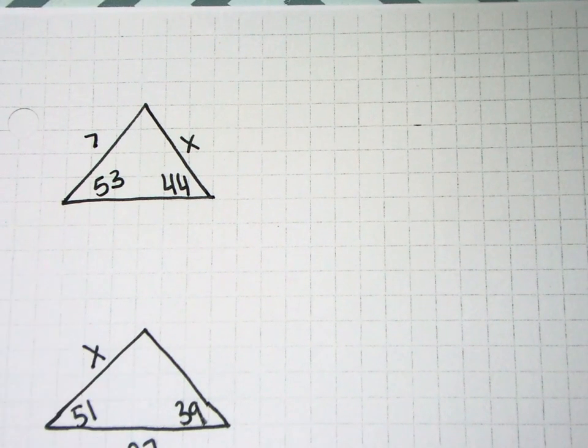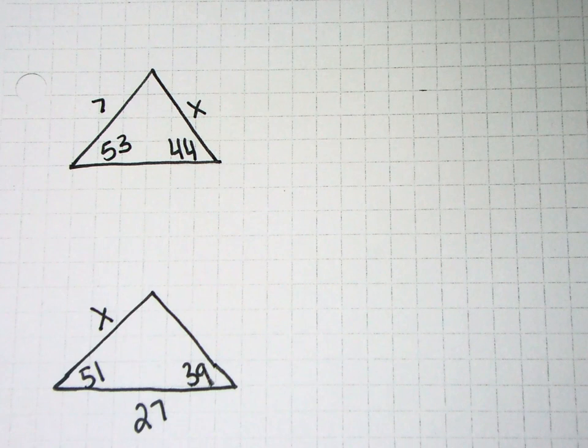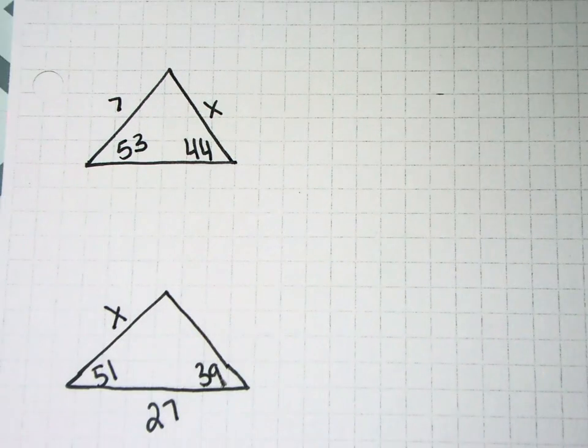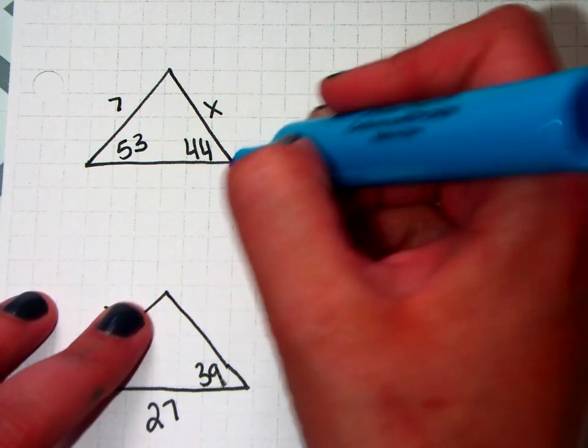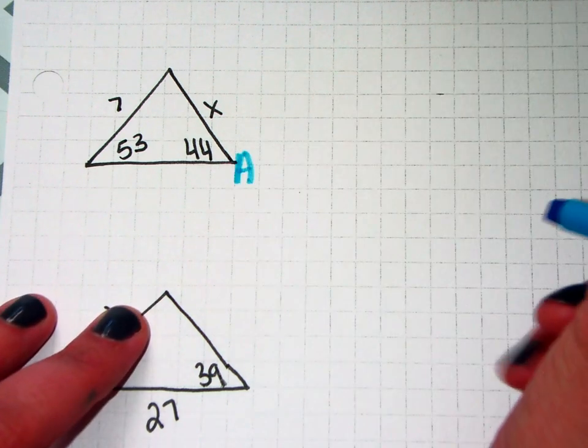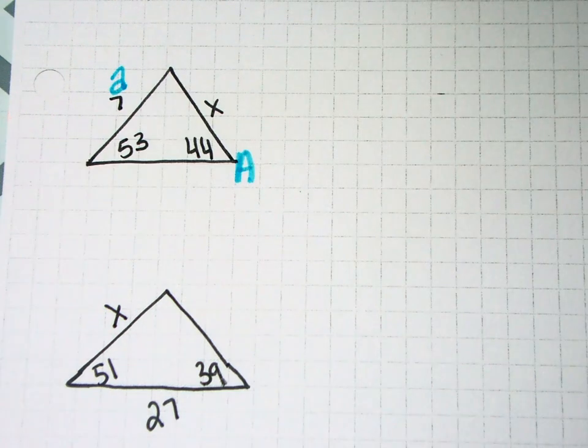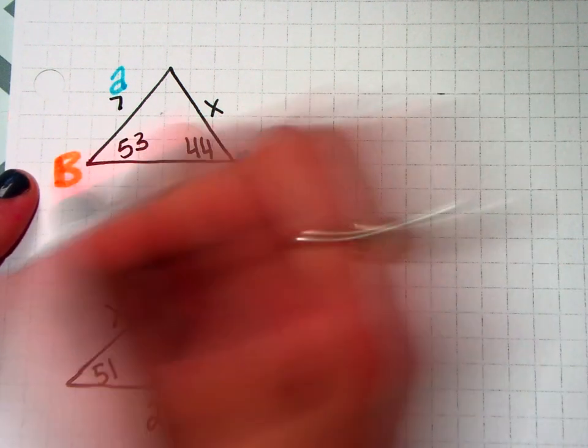In our first problem, what we're going to do is solve for x, and x isn't actually a side, and this is a great way to know we're using law of sines: two angles, two sides. So what we're going to do is start to label. I'm going to label 44 capital A, and across that is little a. Again, the capital letters are just angles, lowercase letters are sides. Then I've got capital B, little b.